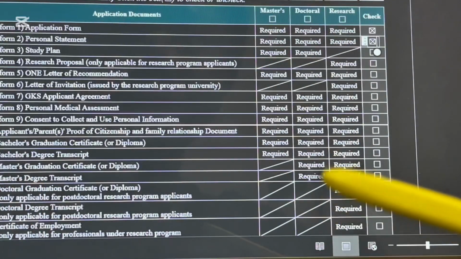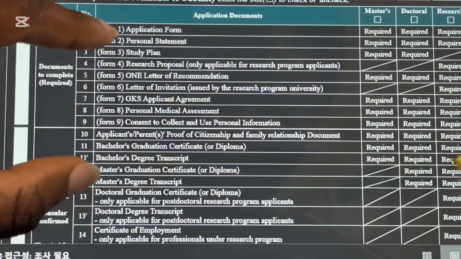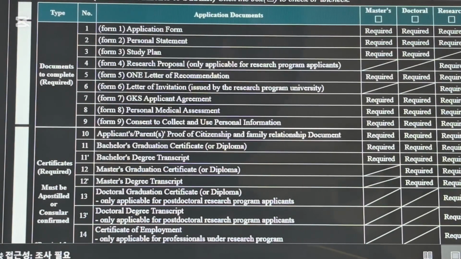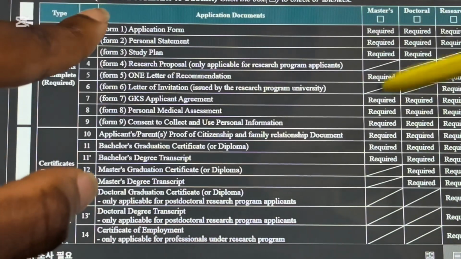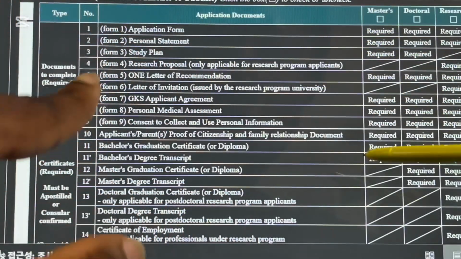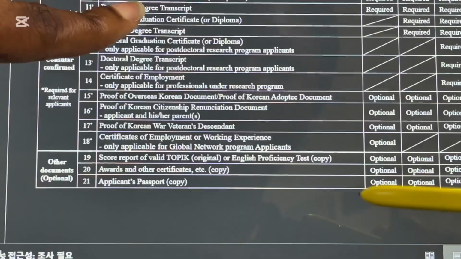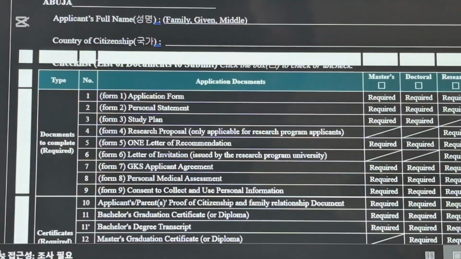You see form 1, form 2, form 3, form 4, like that, from 1 to 9. You are going to go to the cafe, or you can do it yourself. You will write out a tabular form, with form 1 application, form 2 personal statement, like that, to form 9. Then you will cut it out with scissors. The application form, if you're going embassy track, is going to be 4 documents.